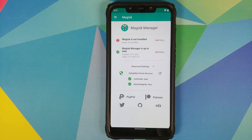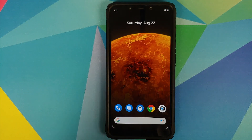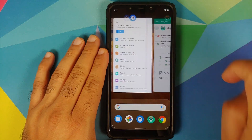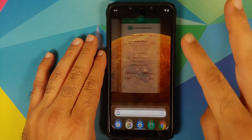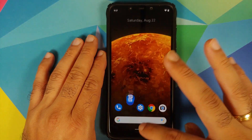Other than that, we can also check for Safety Net. My device is not rooted right now, and as you can see Safety Net is passing, which means your banking apps should work without any issues. In terms of gestures and smoothness, no lags, no jitters — everything is pretty smooth, and that is something which we have come to expect from Pixel Experience.